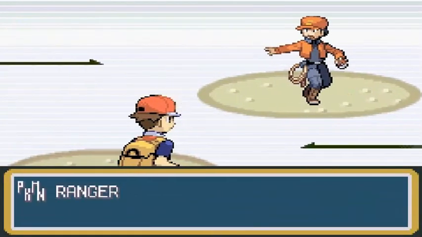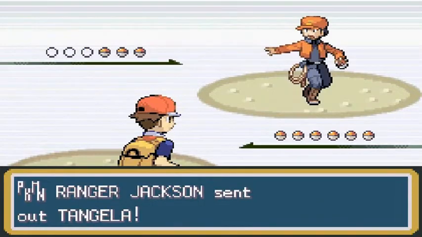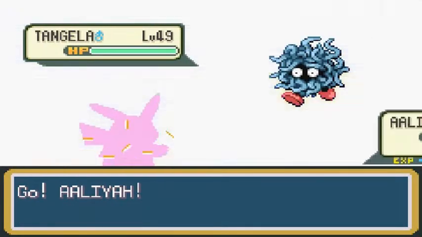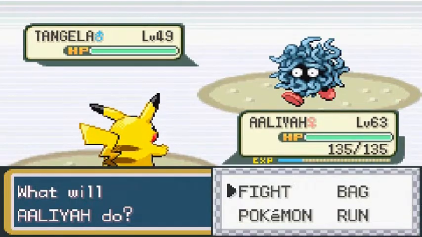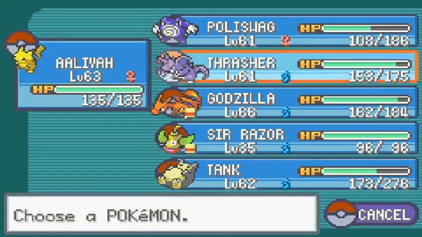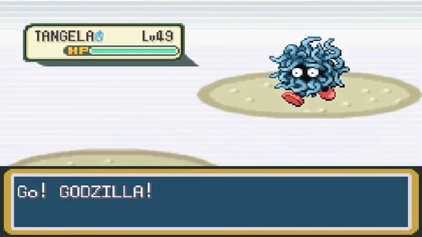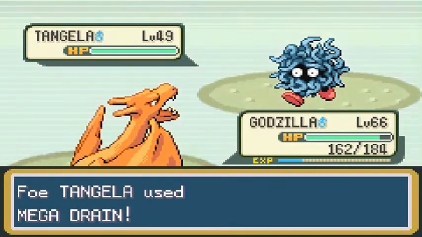So here we go. Pokemon Ranger, not Power Ranger. Pokemon Ranger Jackson, and he will be coming out with a Tangela. Okay. And I just chose the worst Pokemon for the job on this. So let's go. Godzilla, Godzilla. Let's go, let's go. And there comes that Mega Drain. God dang. Mega Drain.